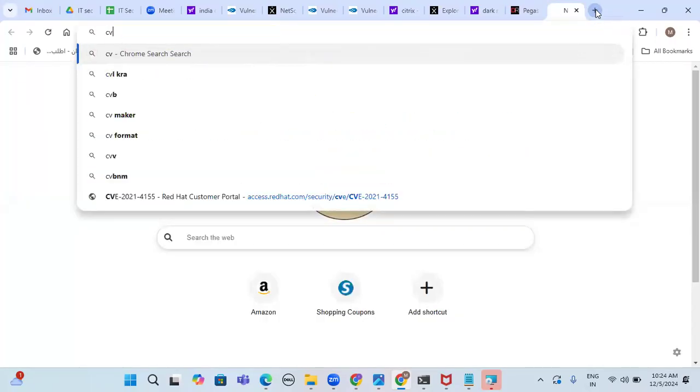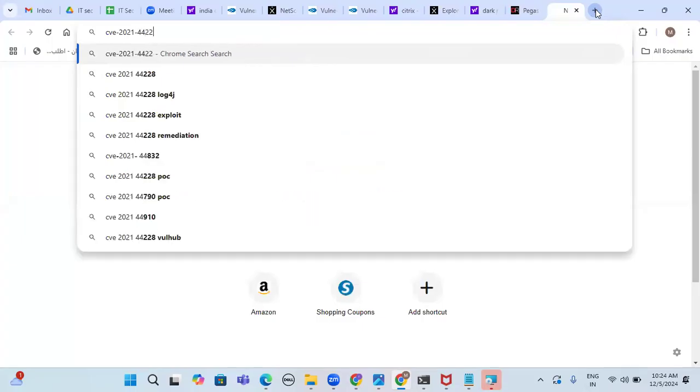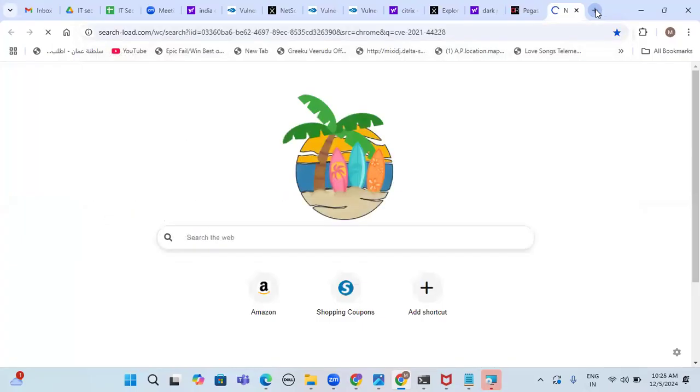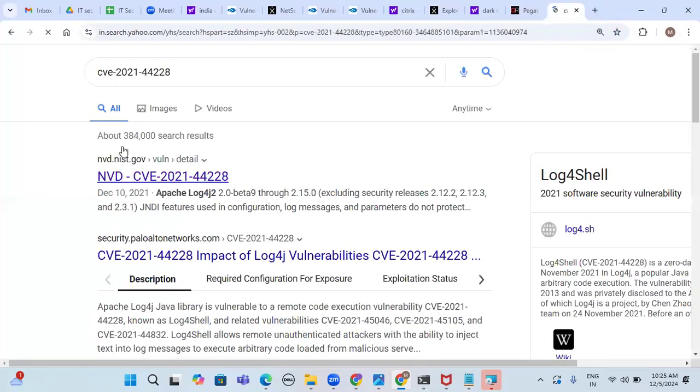Otherwise, I will go with CVE 2021-44228. I will explain in-depth analysis. For every vulnerability, one number will be there in the report, that is called the CVE ID. Now I am explaining about CVSS score. CVE we will discuss later.